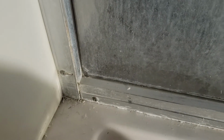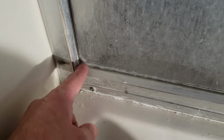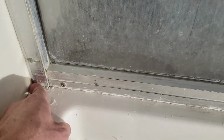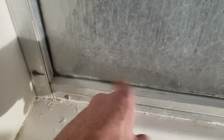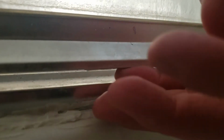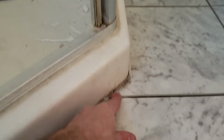So the only other place it could be getting in is along this gasket here. I'm not sure if it is or not. It might be getting into this track and then working its way all the way down and then getting in the wall there. So I might clean all this up and just put a bead of silicone over this while I'm at it. And then the bottom of the door doesn't have any sort of rubber seal or anything, so I'm going to see if I can find something to get there to help keep the water from being able to get out. Because you can see outside the door here, there's obvious signs of water leakage.